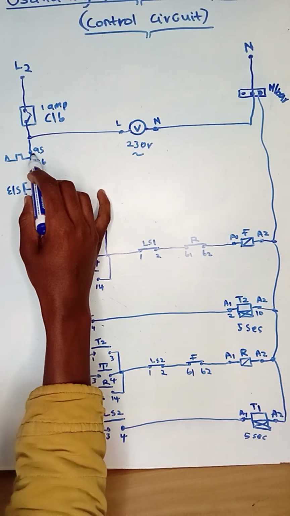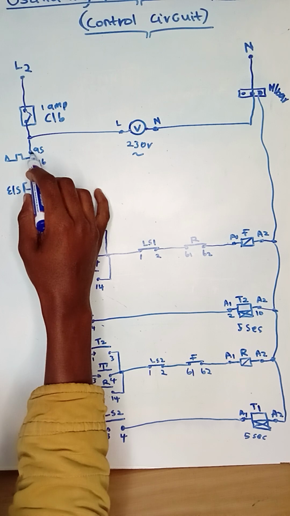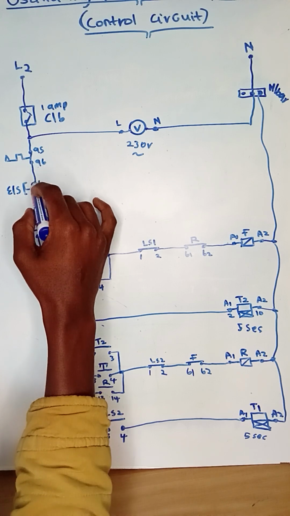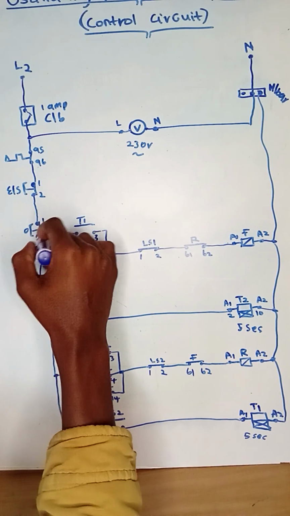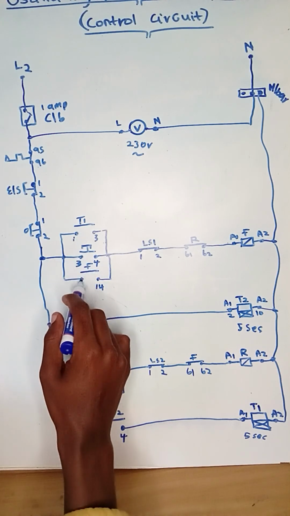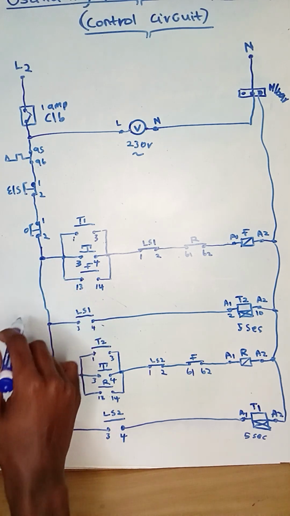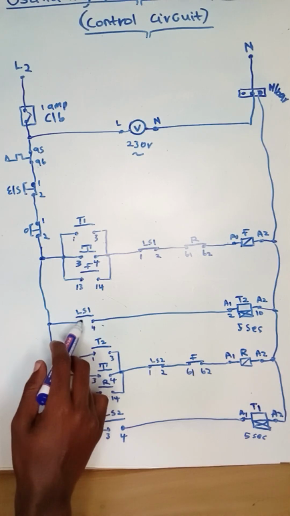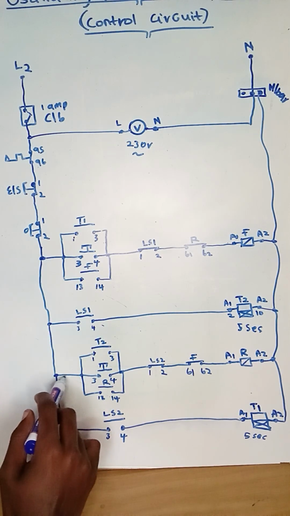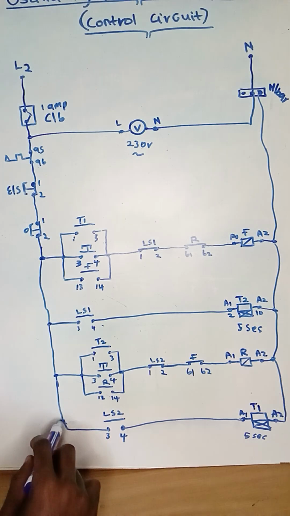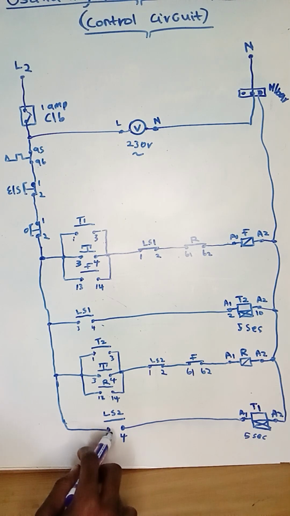Right. Again, my current will come to the in point of the normally closed overload contact, which is 95, which will flow, and for emergency stop closed, it will flow, stop button closed, it will flow, all the way to the start button of forward, which is normally open. So it will be trapped here and also here and here because these wires are bridged all together. My current will flow down and be trapped in the in point of limit switch 1 normally open, and also be trapped here, here, and here because we have open contacts, and also here because we have the open contact of limit switch 2.